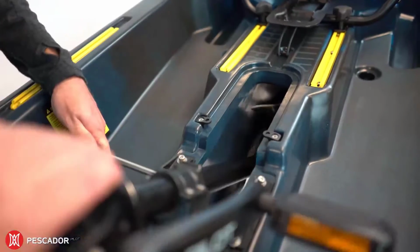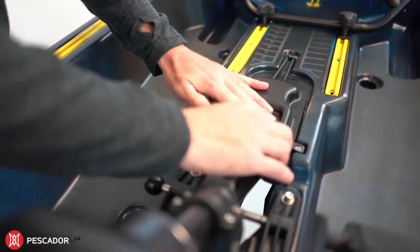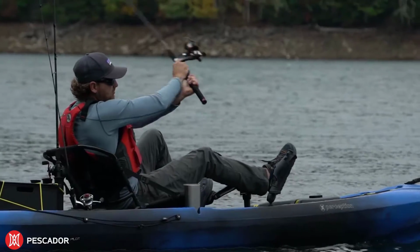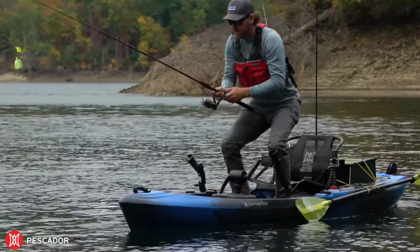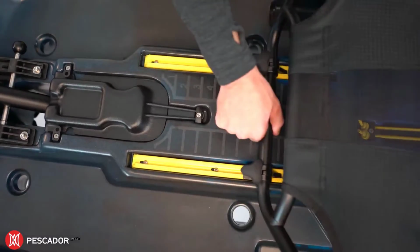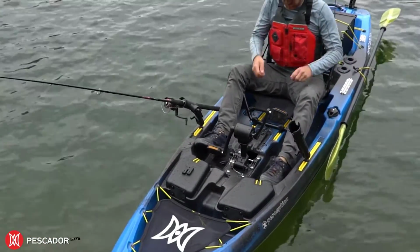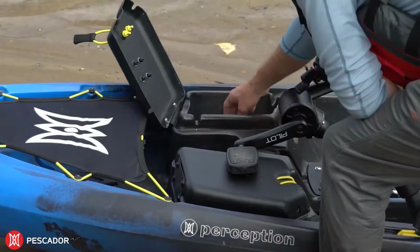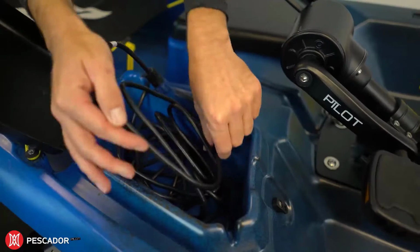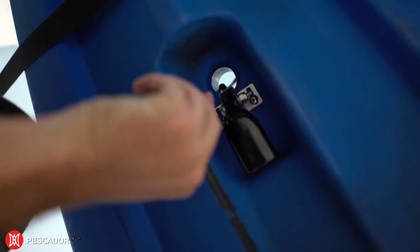A recess in the hull stores the lightweight drive while not in use, and the center scupper lid allows for easy transportation and storage. In addition to the drive system, the Pescador Pilot has all the fishing features a serious angler could want, including a stadium-style comfort-focused captain's chair with on-the-fly adjustability to fit a range of heights. Bow storage pods with the transducer scupper provide a secure place for gear and electronics.